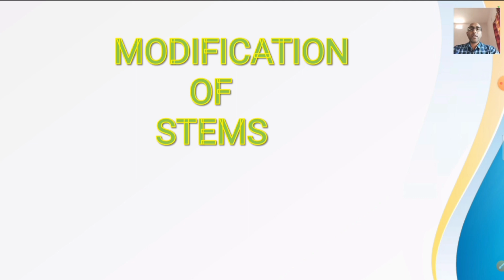In this video we are going to discuss the stems and the various modifications found in the case of stems. We will discuss the underground modifications, the subaerial modifications and the aerial modifications found in stems. The major function of the stem, you know, is the conduction of water and minerals and to provide support to the plant body. In addition to that, to perform some other functions, the stems have been modified. So let's start the video.